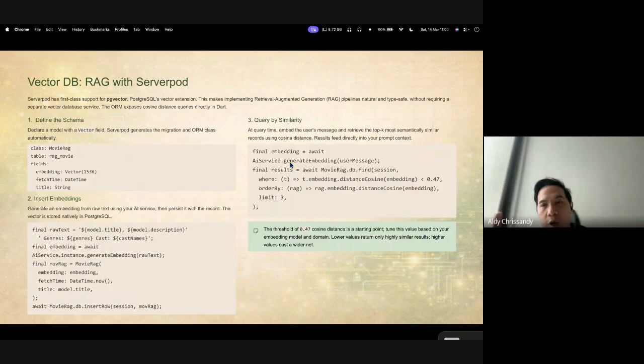And how we query based on similarity is simply by doing this one. So we also embed the user message.